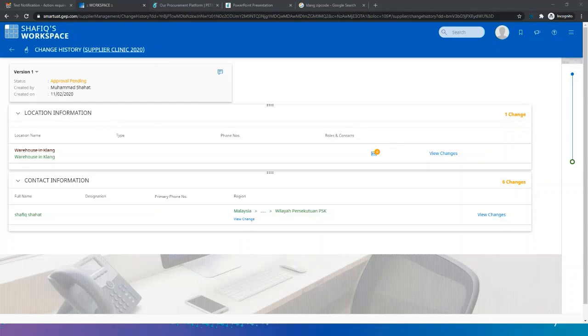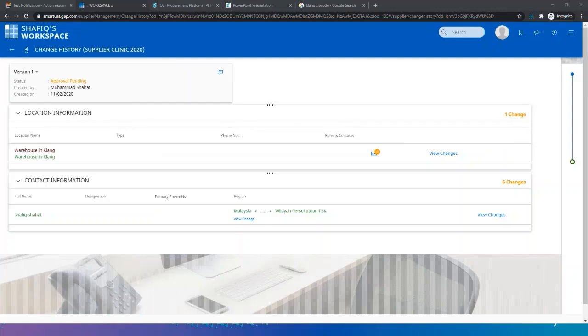Okay, next question. Only one bank details is allowed for each remit to location, but our company has many bank accounts that details must be included in the system, right? So for this one, one remit to location, you can only have one bank details. If let's say you have multiple bank details, you just need to create multiple remit to locations. If let's say you have three bank details, you should have three remit to locations in your profile.